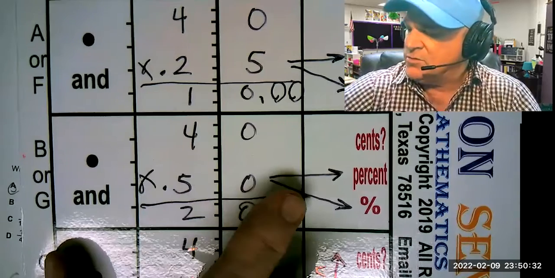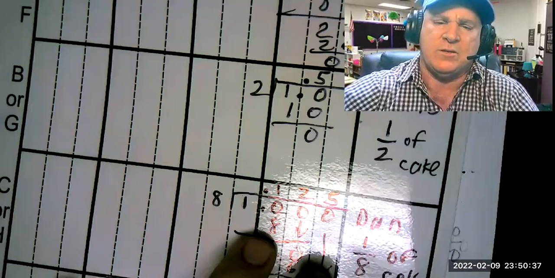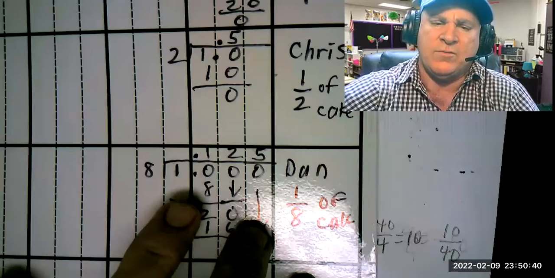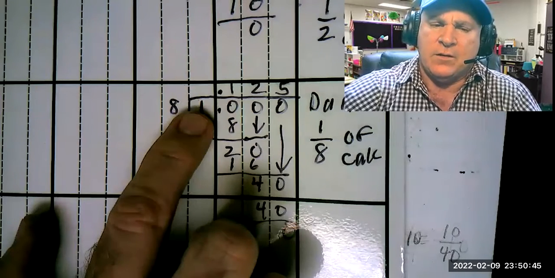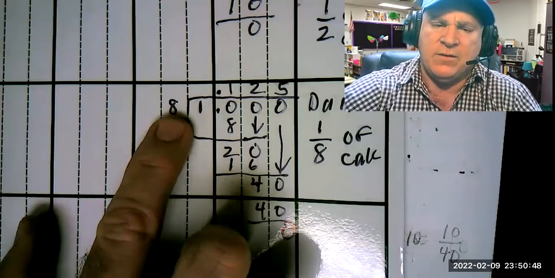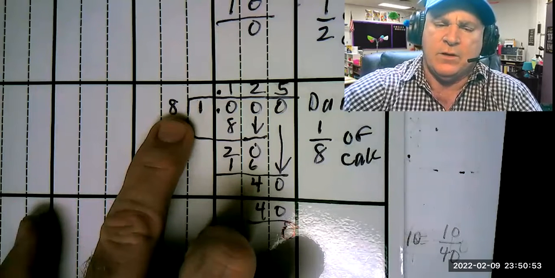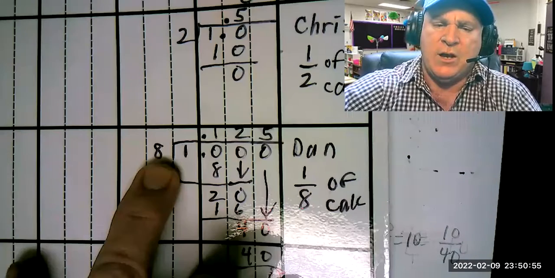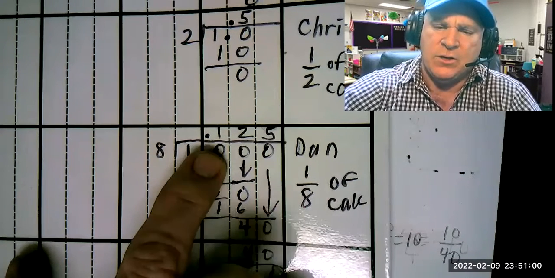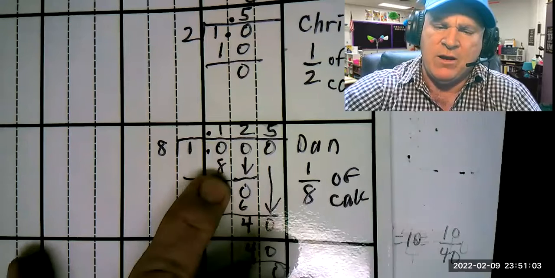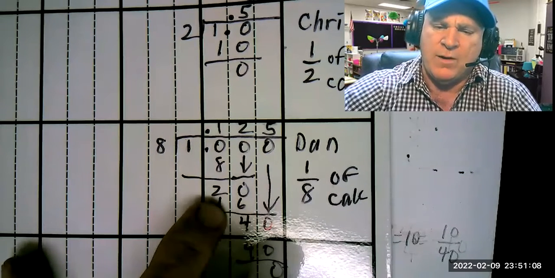Last one, for those of you that are wanting to practice changing fractions to decimals to percents, what is 1 whole piece of cake divided into the 8, the denominator, the divisor, the fraction whole that we found out that Dan had. 8 goes into 10 one time, with a product of 8. We subtract the 8 to get a remainder of 2. Drop the 0. When you drop, go back to the top.